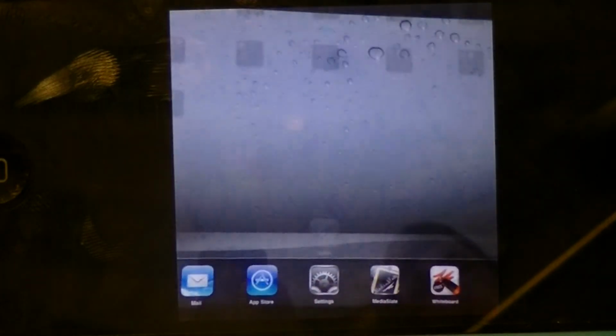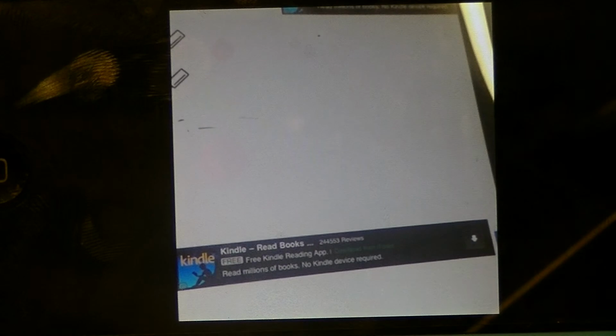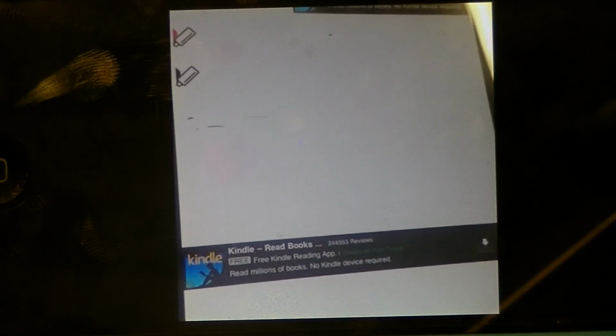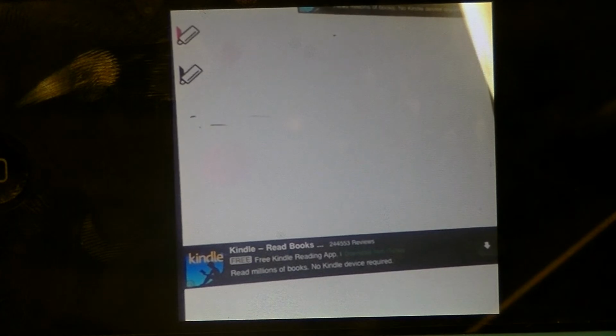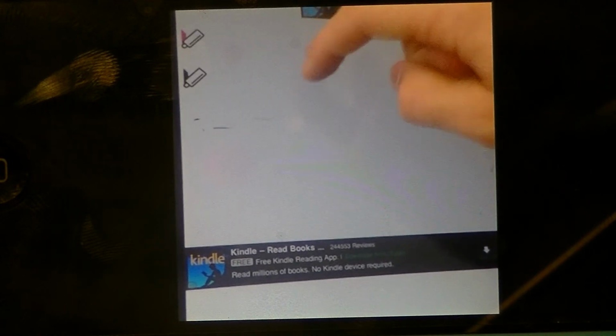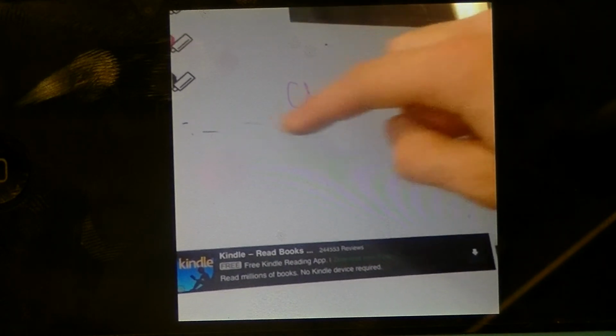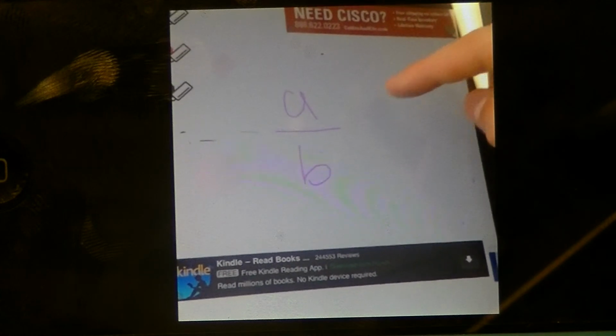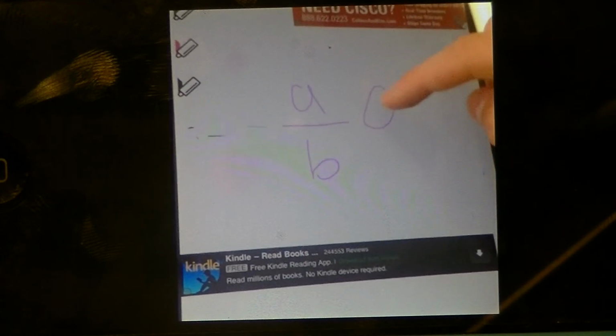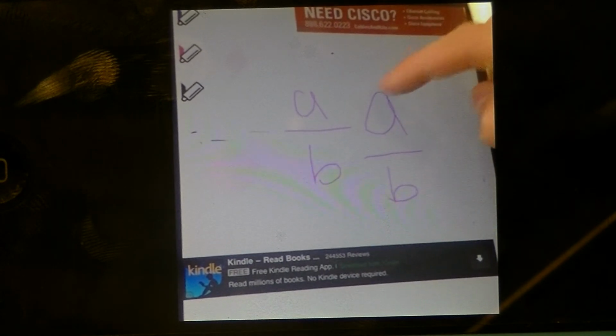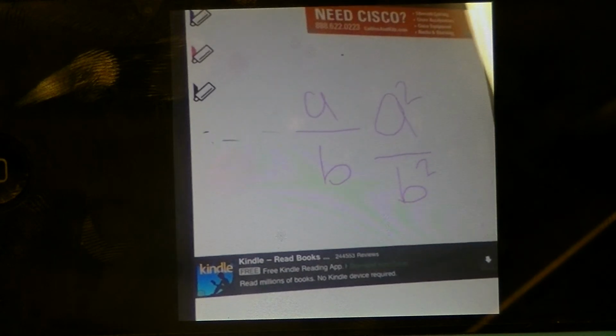And one way you can use this in the real world is if you have just the ratios, if you have two different things and you need to see if they're similar, or if you want to see if they're proportional, you can use their ratios, which is A over B for the length, or A over B, and you square them both if you want to find the area.